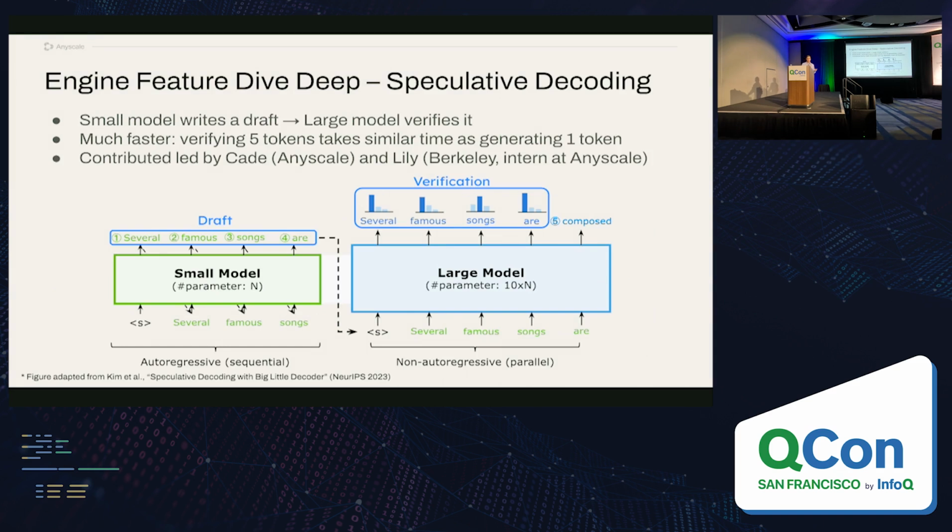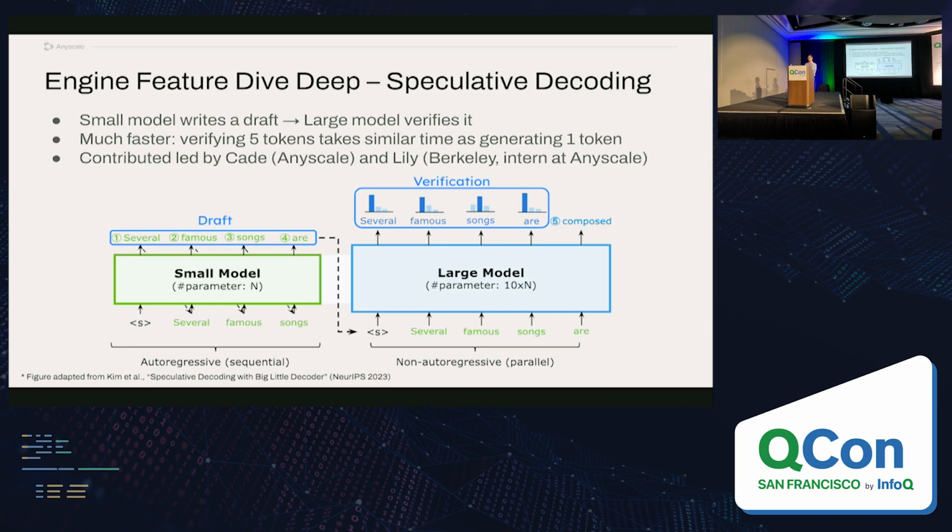Another one is called speculative decoding. Basically, the idea is also very straightforward. When you're serving a large model like a 70B model, the latency is usually pretty high. But you may imagine that sometimes the model will respond with a very simple output. And in this case, using a small model can maybe fulfill your requirement already.